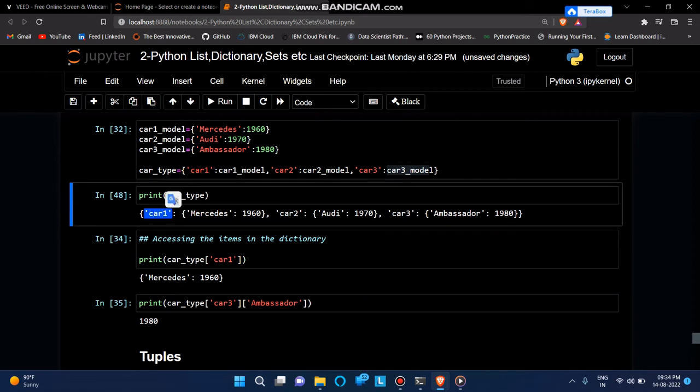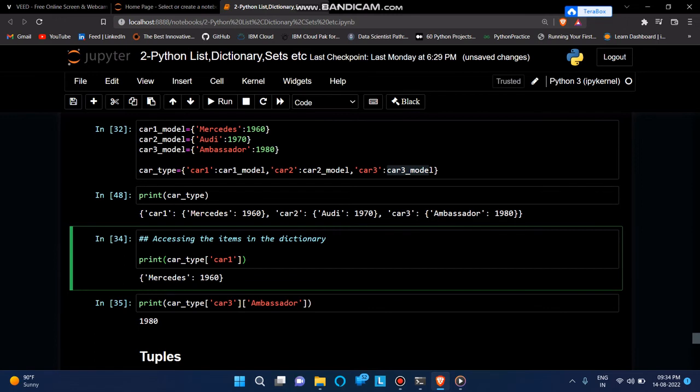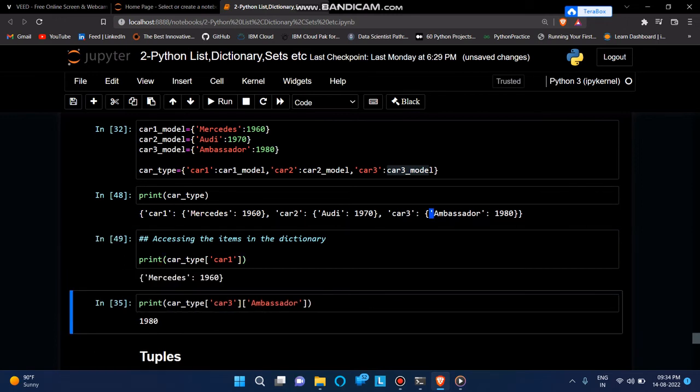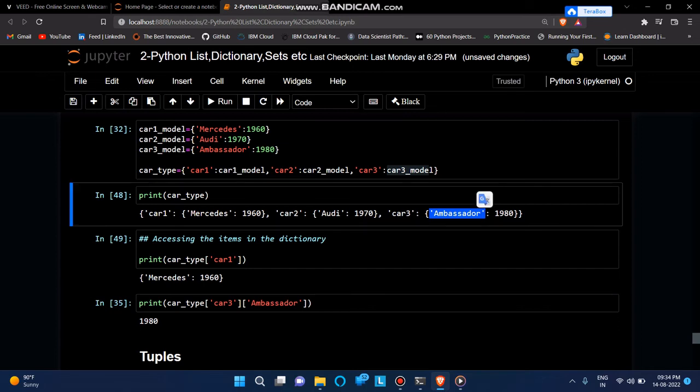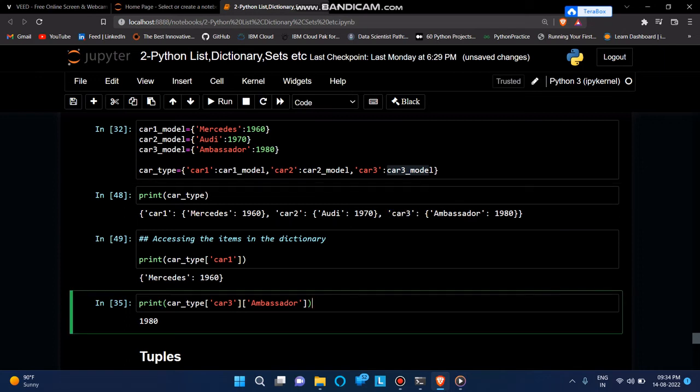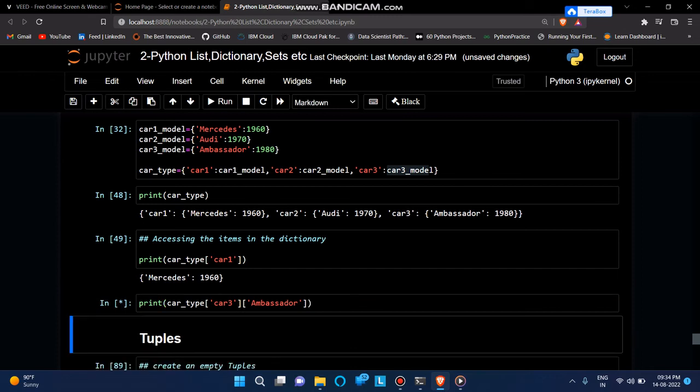Similarly, I want to see the value of the next dictionary. For example, I want to see the value for the ambassador key, which is present inside the car 3 key. And yes, similarly, we are able to see that particular value as well, right?